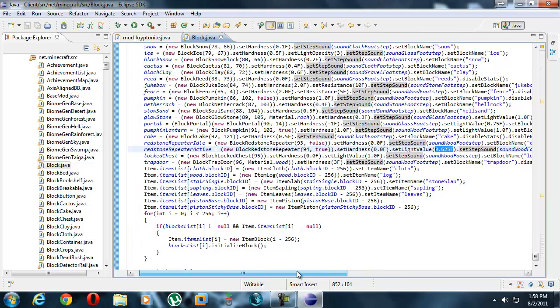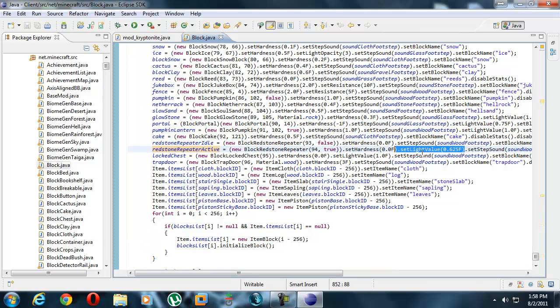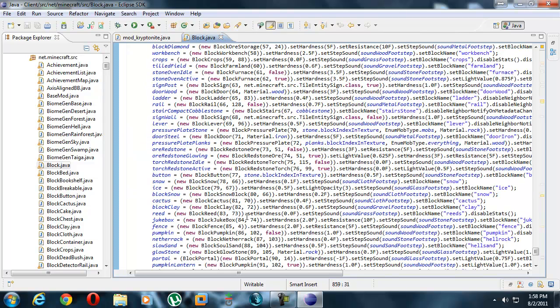So what we're going to do is replace the block. When it's powered, we're going to replace it with the powered version that glows, and when the power goes out, we're going to turn it back. We're going to make an active and an idle one, called lighted and unlighted. It's going to be like a normal block, like a diamond block. You put nine diamonds in, you make a diamond block. That's what we're going to do.